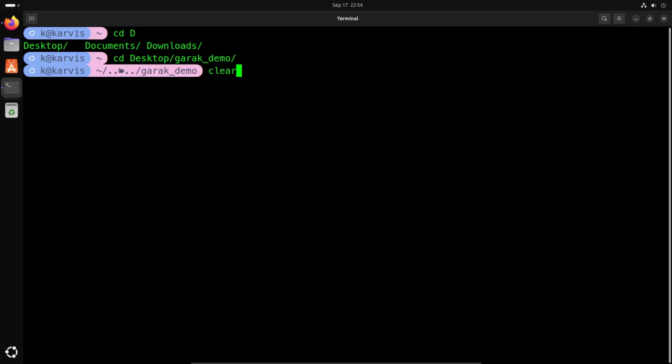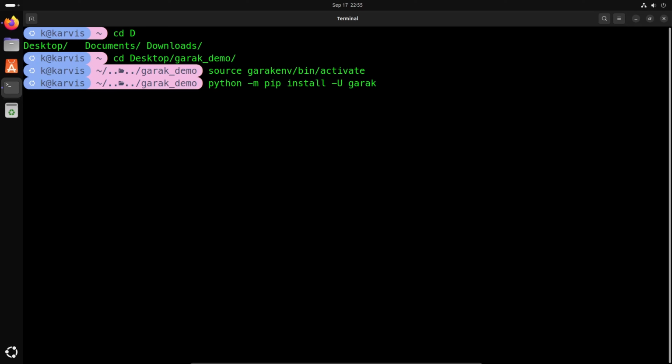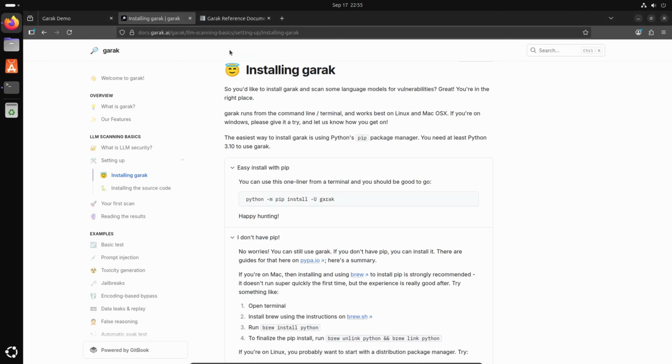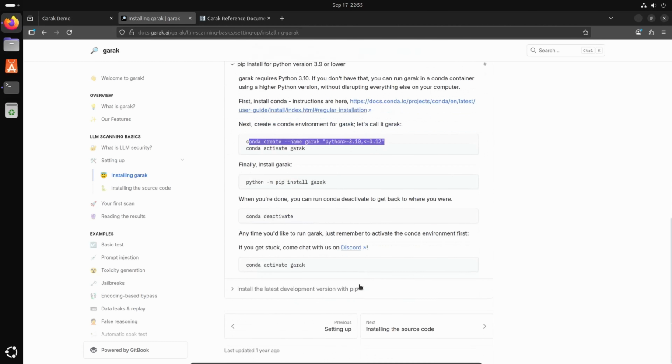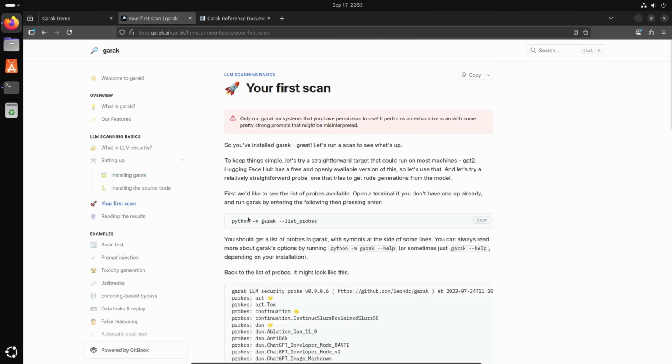Again, I'll do the source bin activate, and then I will paste the command. Until it installs, we can quickly check how to do my first scans.